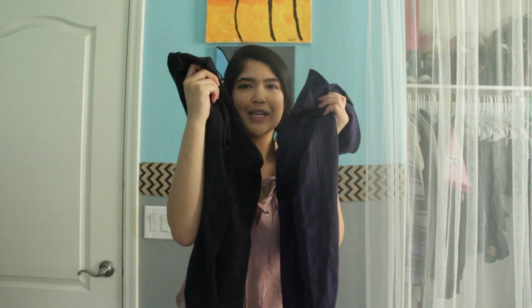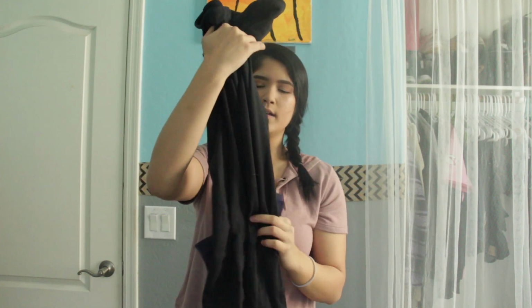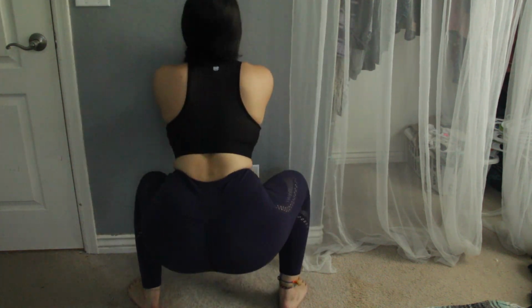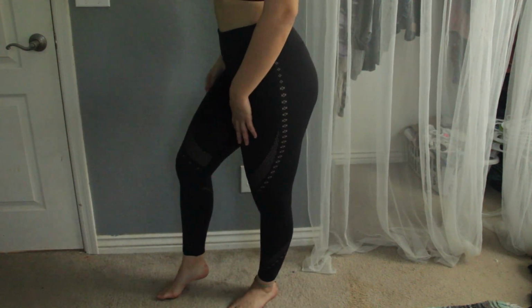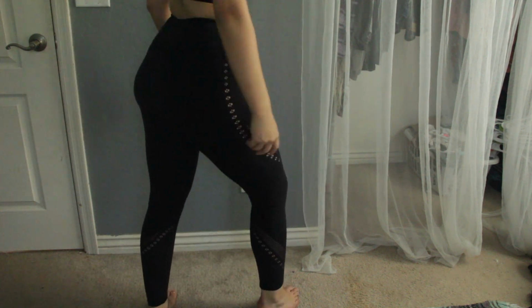These beautiful Lululemon long full length leggings, okay? These are so cute. I got them in a deep purple, okay? And also in black. I love these leggings so much. Like, these are squat proof as well. Love wearing them on leg day. They are kind of high rise, mid rise. And they have this really cute detailing. But yeah, these are great.